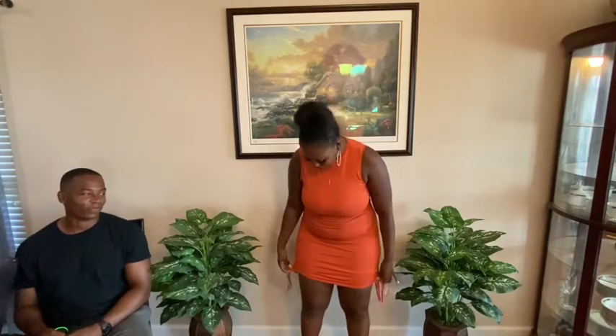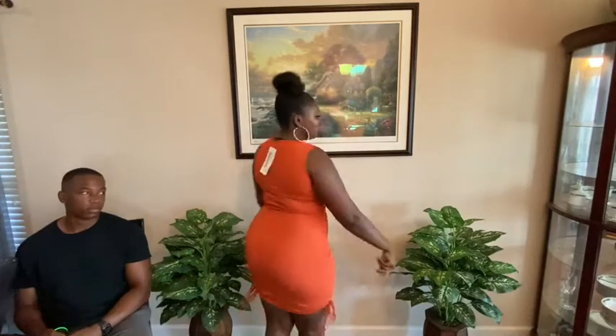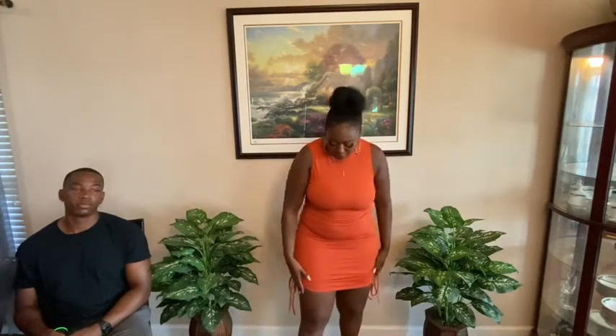I liked the first dress so much that I got it in orange. I really like orange for the fall season. Roosevelt doesn't like the color orange, so I don't know if he'll like this one. I didn't make it asymmetrical — I did it all the same length. I really like the orange one and I feel like it goes well with this lip combo. I can see myself wearing this with a tan or brownish cardigan. The dress is called the All Night Mini Dress — the first was in black, this one in orange.